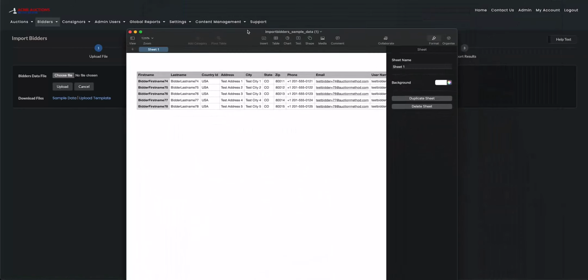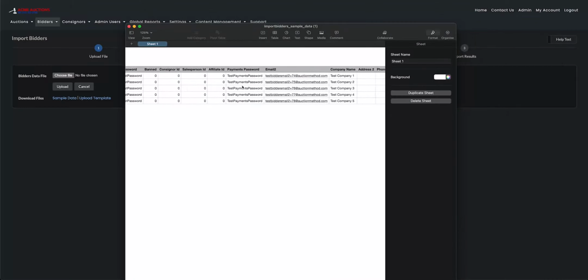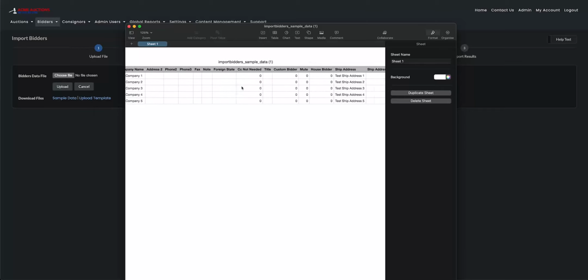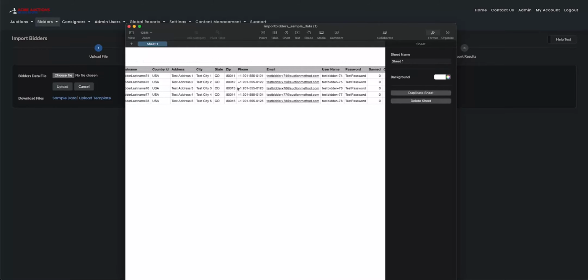So this is the sample data, and this includes every single field that is accepted. Of course, not all the fields are mandatory to create the bidder account. I'll be showing you which fields are mandatory just in a minute, but this is the format anyway. First name, last name, the address, phone number, email address, username and password.